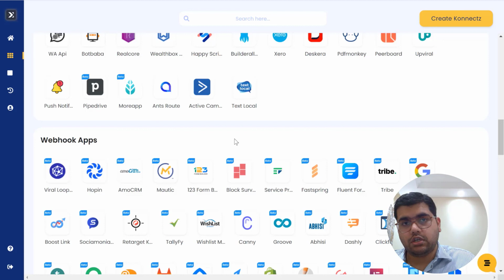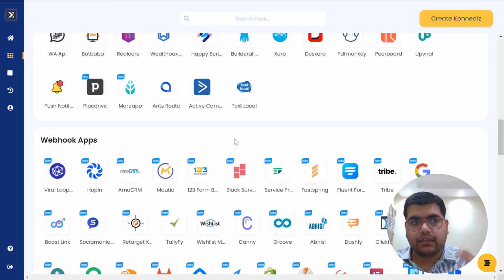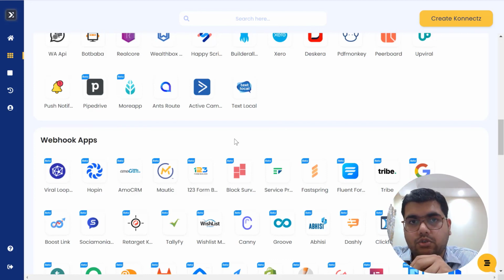That's because each element which is added into your source is going to become a task for KonnectZit. So for example, you're using something like a Google form. Each participant registering on Google form has to go into that MailerLite kind of an application, or has to send an email from Gmail or something of that sort. So KonnectZit is using each activity as a task. And I think if you are linking multiple applications together, it's going to use it as multiple tasks. So for example, you're taking in the data from Google Forms, sending it to Gmail, and also sending it to MailerLite. I think it's going to consider it as two different tasks.